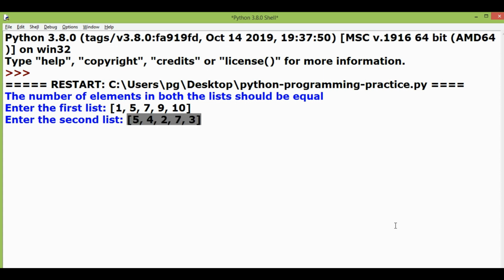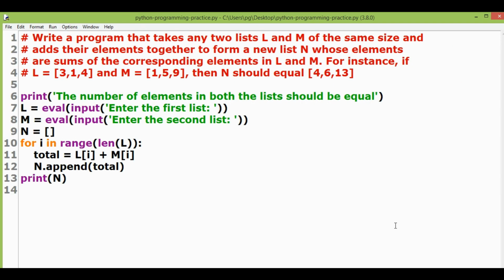This list also contains 5 elements since both the lists need to be of the same size. Enter. And as expected, we get the output as [6, 9, 9, 16, 13], which is the sum of all the elements of list L and M. Thus we have verified that our code is correct and working.